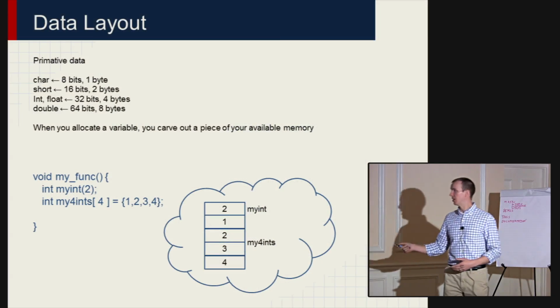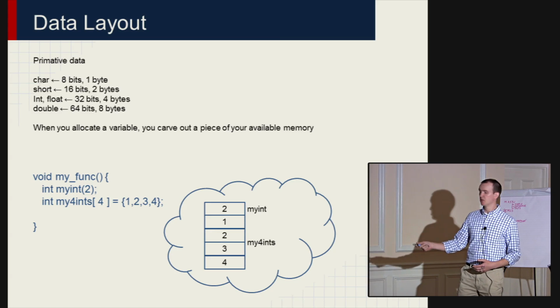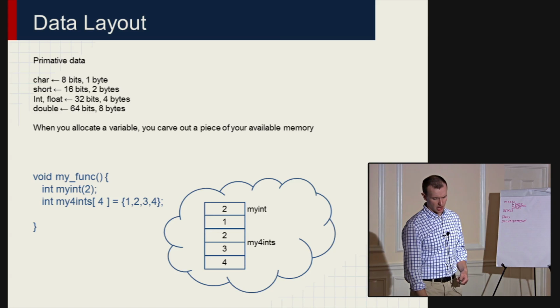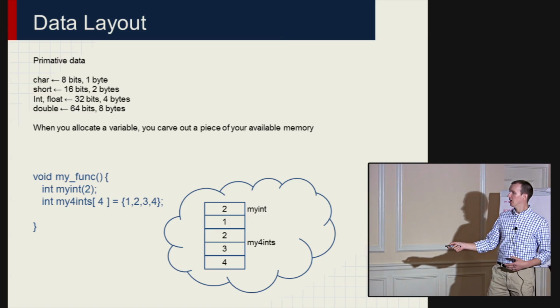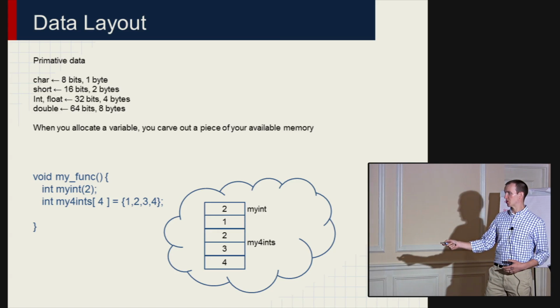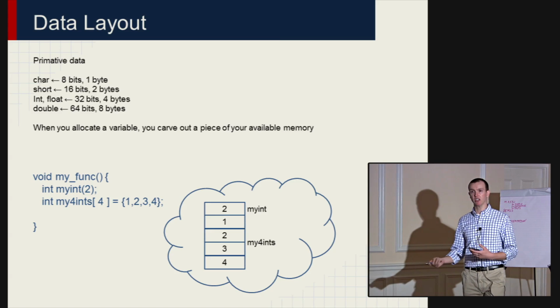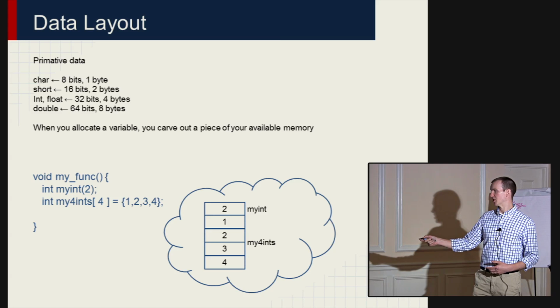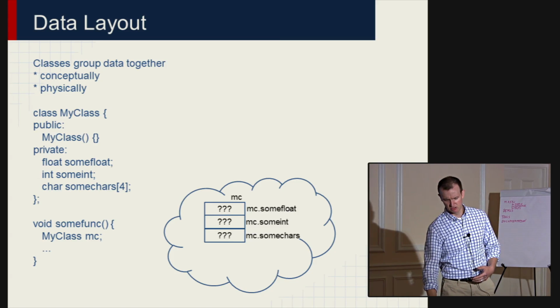So let's say you've got this function you declare here. You've got myfunc, and it allocates an integer myint and initializes its value to 2, and then an array of 4 integers, my4ints, with the values 1, 2, 3, and 4. Then what happens is that somewhere in memory, which I'm going to represent in this talk as just this big cloud, there's going to be a growing contiguous block of memory. At the top of it, you're going to have myint that gets declared, and then beneath it, you'll have my4ints, and the values in here will be initialized just as they were in this function. So you can see there was this span of memory for the 4 integers, 1, 2, 3, 4, and then the myint 2 is there. They end up right next to each other. That's the point that I wanted to show here.